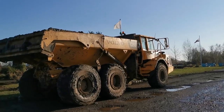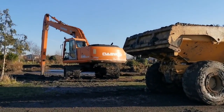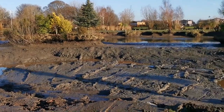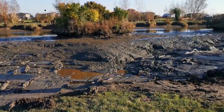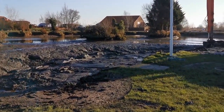The whole lake has been drained and it's actually been desilted as well. They've been spending quite a lot of time here redeveloping almost this lake. They're making it deeper, they're changing some of the features to it. As you can imagine, the fish have been taken out, but this lake will be taking a restocking of fish very, very shortly. So we're here to have a look at what's going on and really to find out why they're actually putting in all this time and effort.